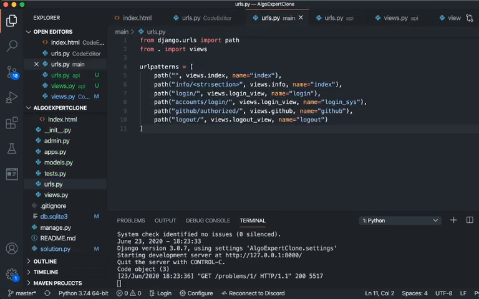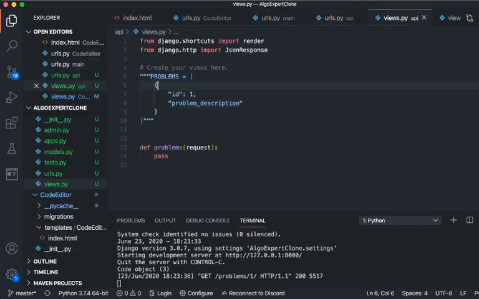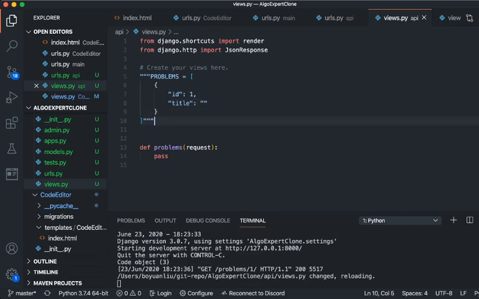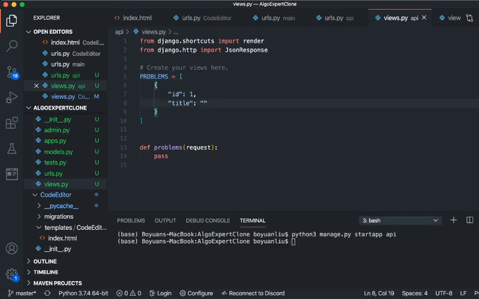So in here, I can say problem title. Let's just say title, and then we can say... I don't need this anymore. And then for title, I'm just going to say Fibonacci sequence.